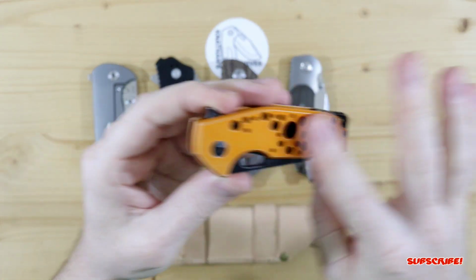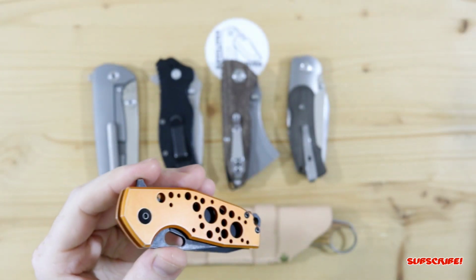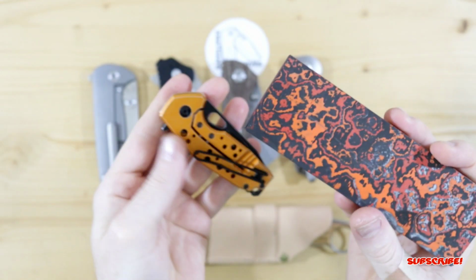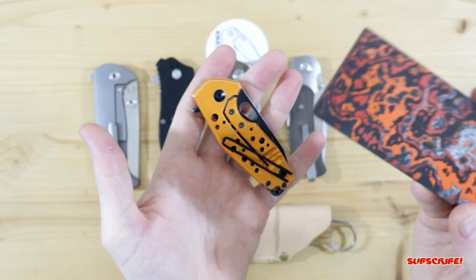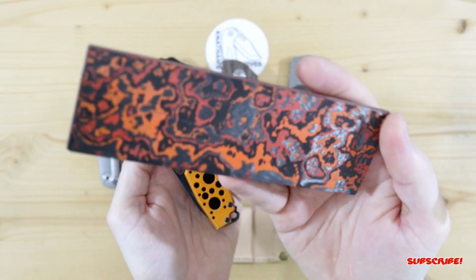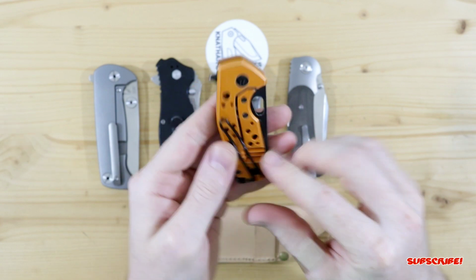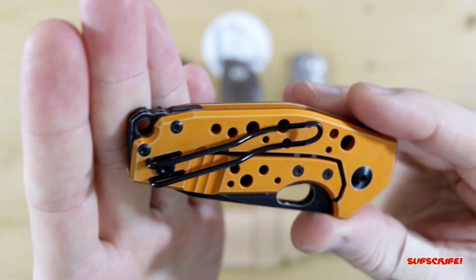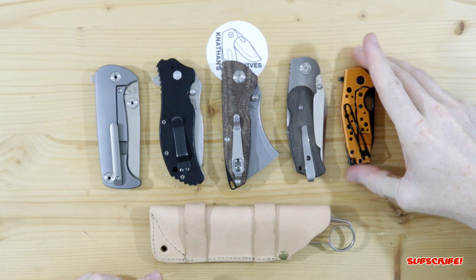I will be creating a custom show side scale out of fat carbon, which I have right here. This is what I'll be using, the Mars Valley Orange, to complement the orange anodized aluminum frame lock side, which I think will go really, really well. Again, love their stuff. But that is the goal with this knife, and then I'm going to create a custom pocket clip out of the same material of fat carbon, and I think it'll go really, really well with this knife.